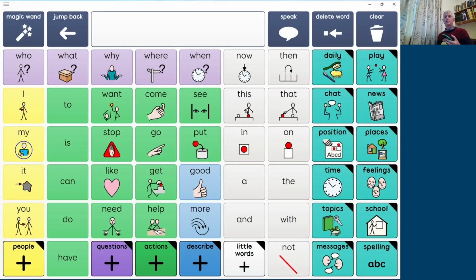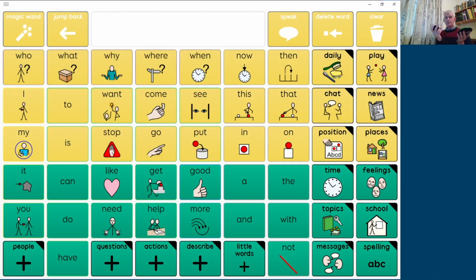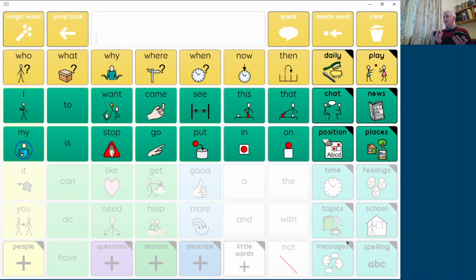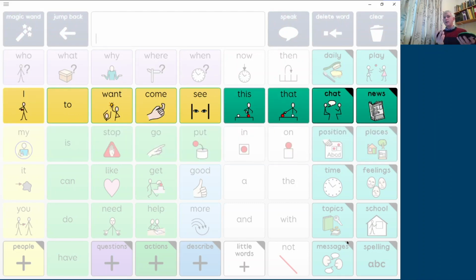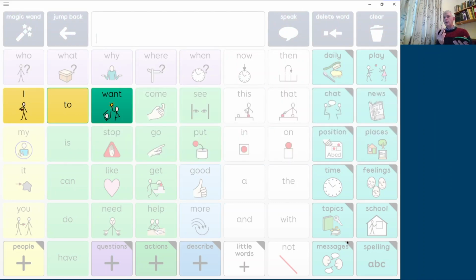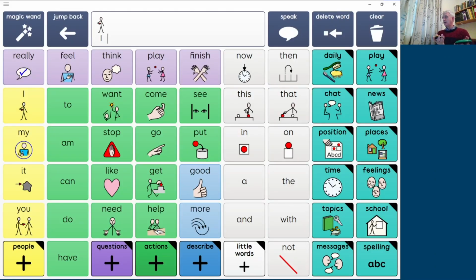Start. Okay. So I'm going to press my switch to start. I want to say I, so it's yellow. Now it's green, so I'm pressing my green switch. It's yellow again, yellow again, yellow again, yellow again. I, and I'm selected. Okay.